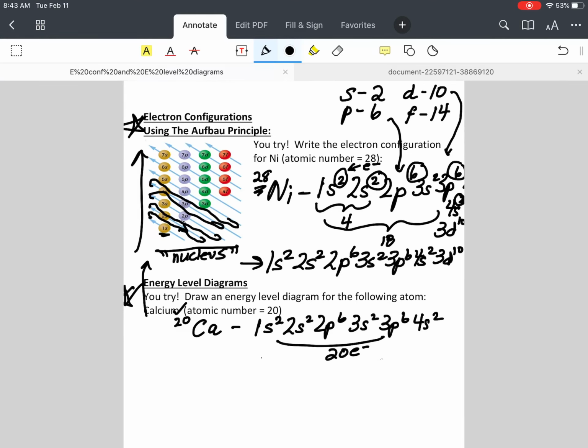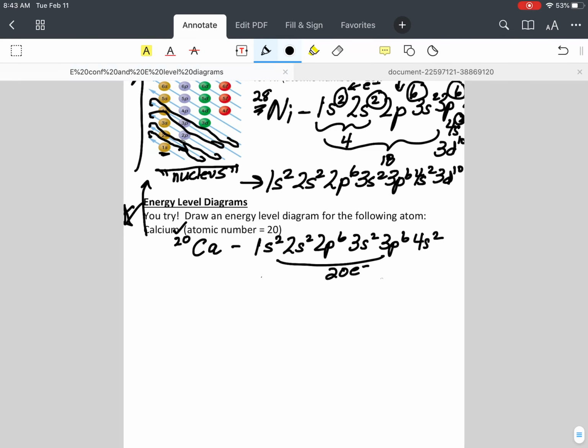Okay, so for the energy level diagram, what I want you to do is create x and y axes, and we're going to imagine that this is the nucleus. Okay, and as we move away from the nucleus, the electrons need to possess greater energy to move away from that positive attraction as they are negatively charged. So moving forward, you don't have to do this, but just so you have a visual, I like to see all of the orbitals or sublevels arranged one on top of each other. But as we move away using the Aufbau diagram, we're going to stagger the different levels. So each sublevel will be depicted by a line.